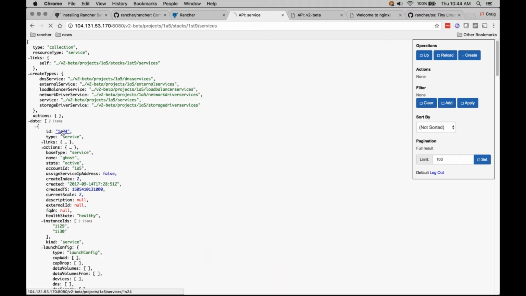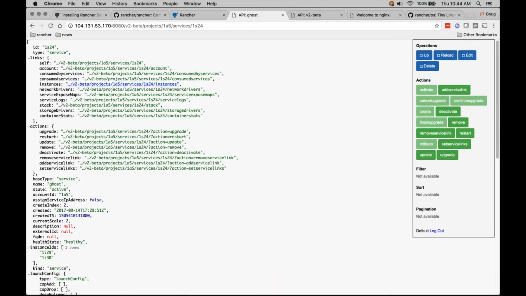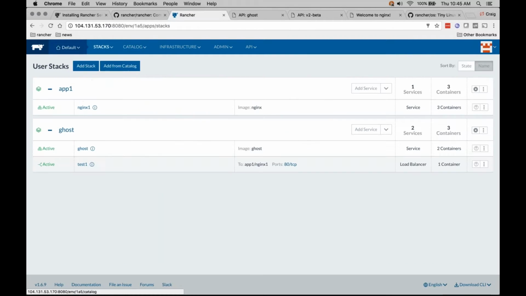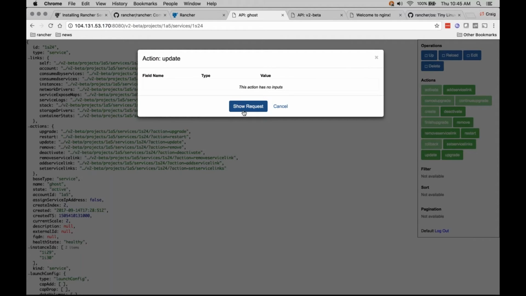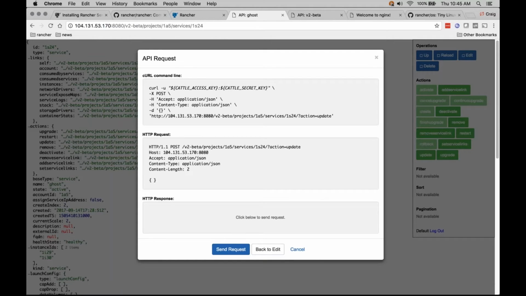We're now in the service, and the other interesting thing here is these actions. These actions are things you can do to the service, whatever falls outside of the normal create, update, delete range that you have from the POST, PUT, and DELETE HTTP methods. These are very specific actions you want to take, like upgrade. Again, this is what the UI uses. If you wanted to upgrade this stack, you would be interacting directly with what you see here. And the API UI, which is what we call this, even lets you click on a button to do this. When you do it, we also give you the curl commands or the raw HTTP request. So if you're building scripts around Rancher, this is a great tool for figuring out those curl commands or HTTP requests that you need to create.